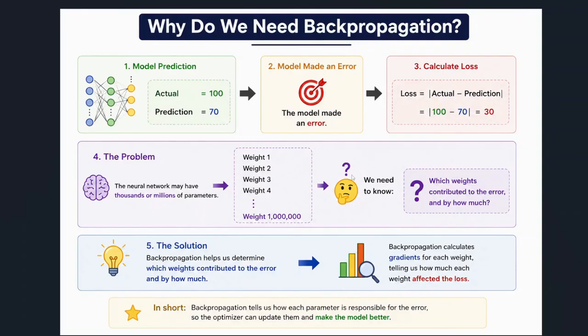Backpropagation helps us determine that. It calculates gradients for each weight, telling us how much each weight affected the loss. In short, backpropagation tells us how each parameter is responsible for the error, so the optimizer can update them and make the model better.